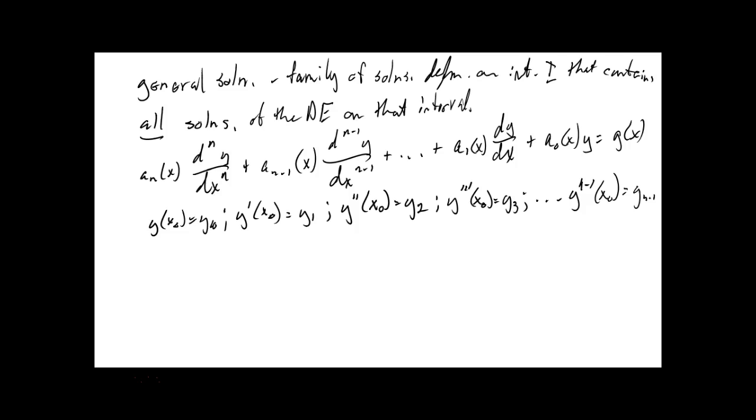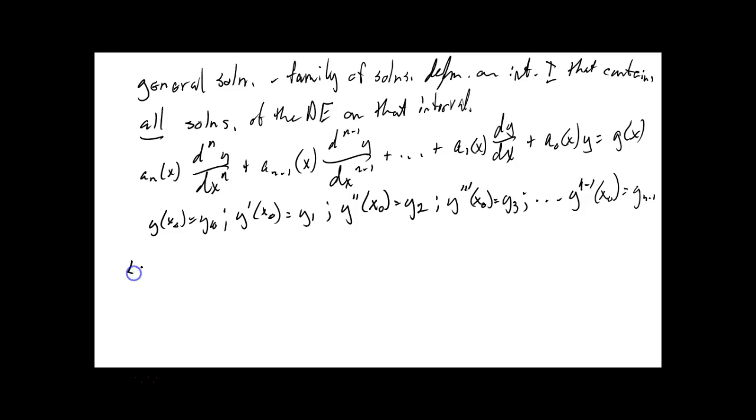Now, in section 1.2, way back then, we stated a theorem that gave the conditions under which existence and uniqueness of a first order initial value problem was guaranteed. The theorem that follows here gives sufficient conditions for the existence of a unique solution for this kind of problem, an nth order differential equation. Here's what it is, for what it's worth.